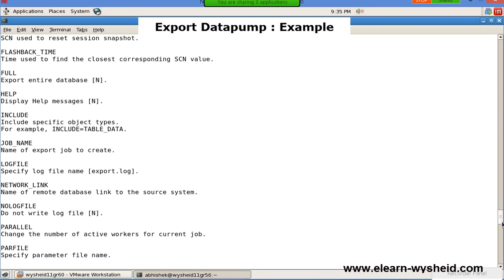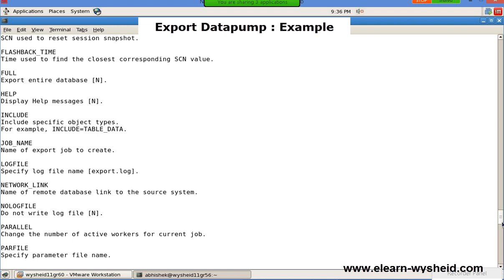If I want to take the production database backup from my development database, I have to create a database link between the source and the target, that is my development database and the production database, and then give the database link name here under the network_link parameter.